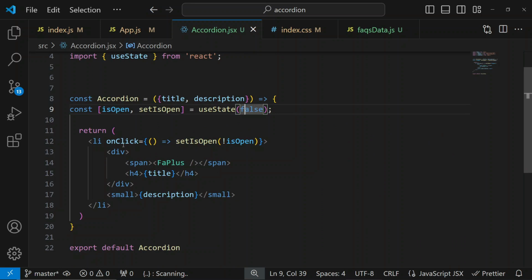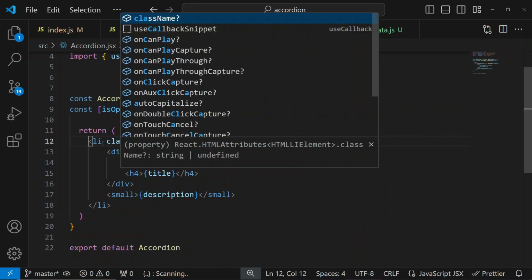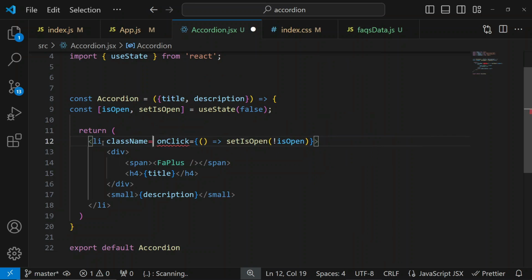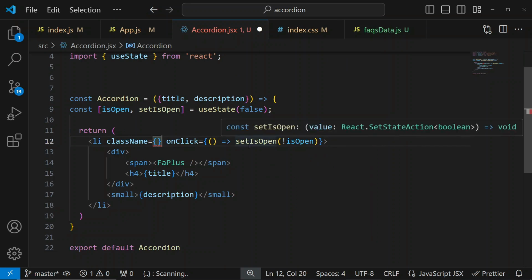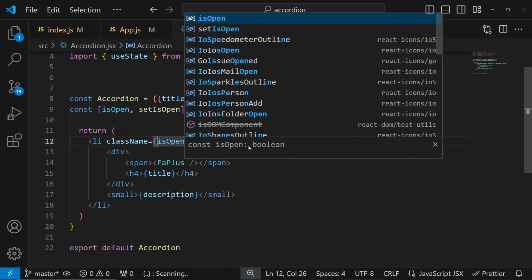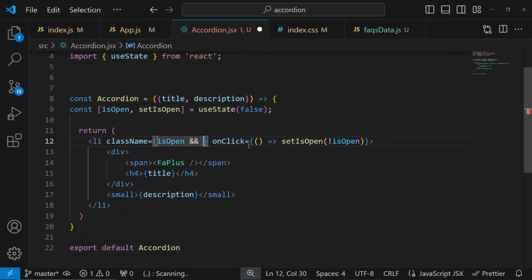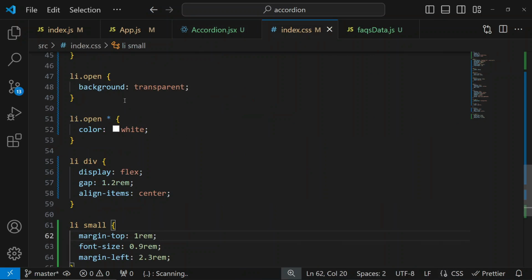All right, and of course we should give it that class depending on whether or not we've clicked on it, or whether or not it is true or false. So if it is true, okay, if it is open, then we want to add a class of open, which we have in the CSS right here.